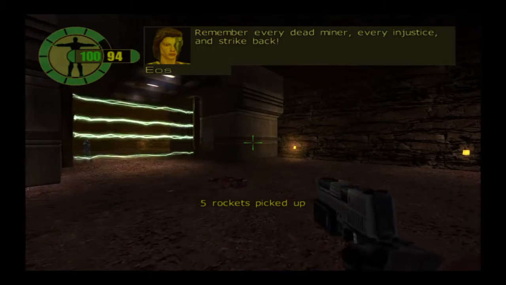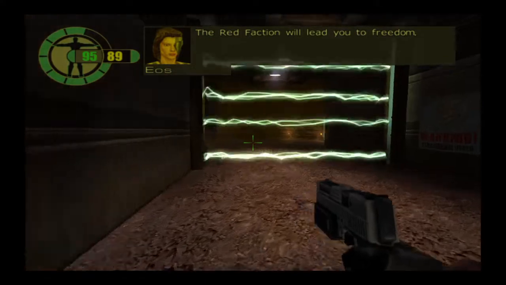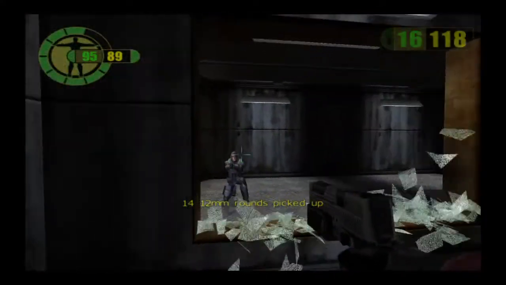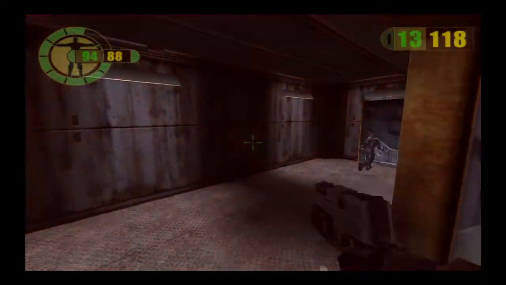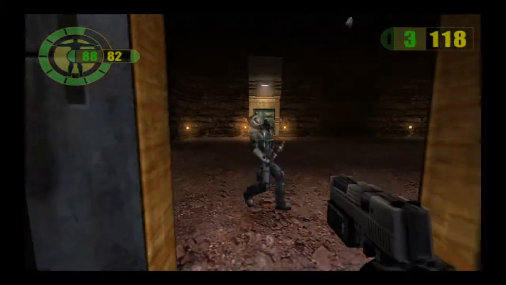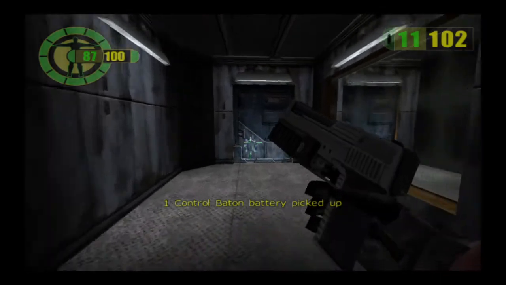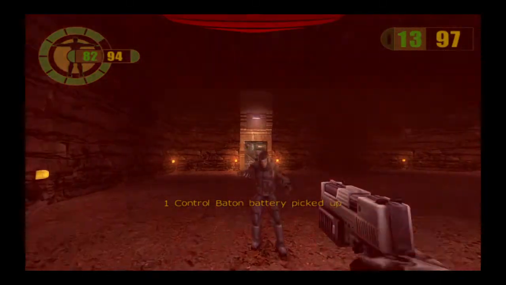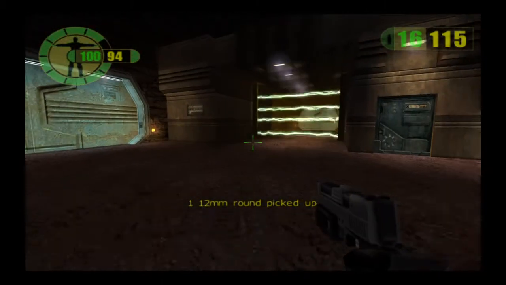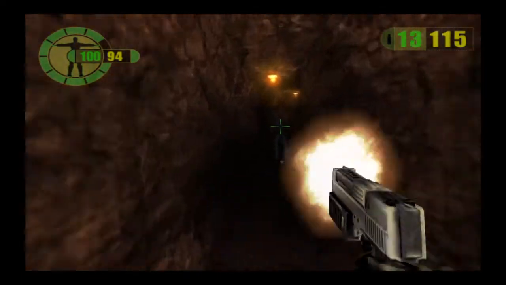Dead miner, every injustice, and strike back! Don't shoot! The Red Faction will lead you to freedom! You're dead, traitor! Heads up! Don't do it, please! Cop, don't do it! Code Red Emergency, in Mine M4. Security level 1 response required. Need help?